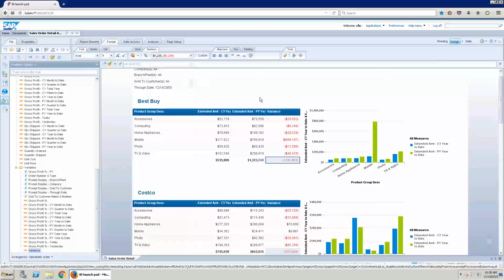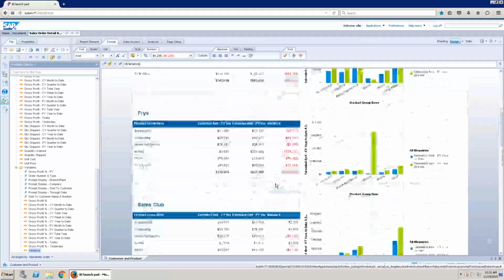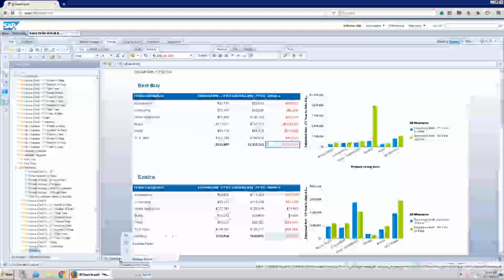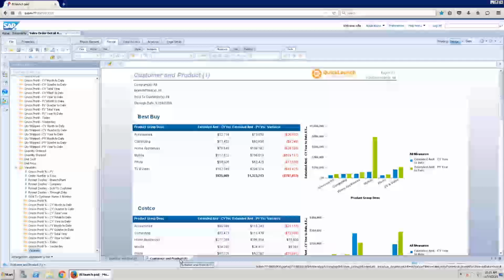So this is one tab. We'll go in here and we'll call this sales by customer and product. We can also, if you think about this as if it were a spreadsheet, right? So we've got different maybe elements in our query. If I right-click on this tab and choose Duplicate Report, it creates another tab, almost like if it were in Excel, kind of doing the same thing.